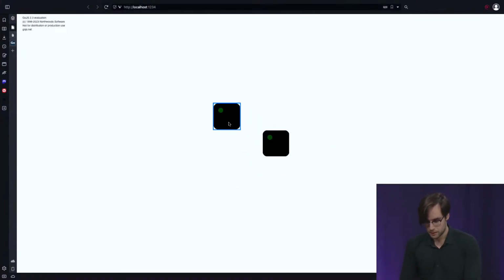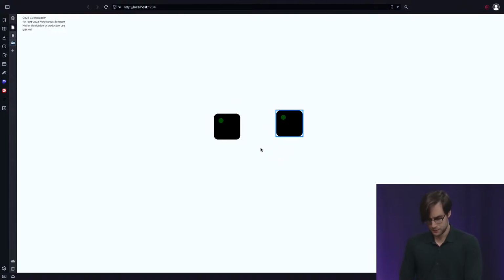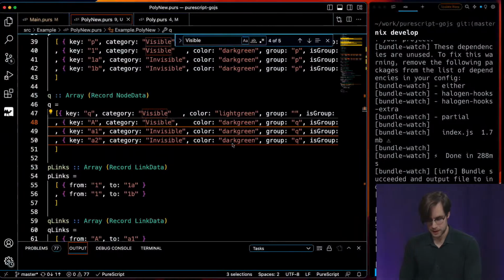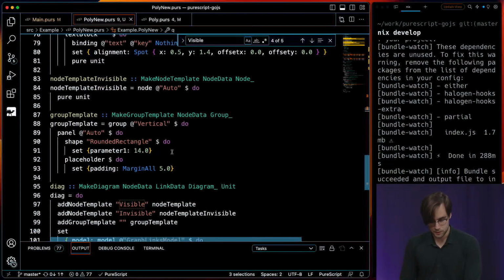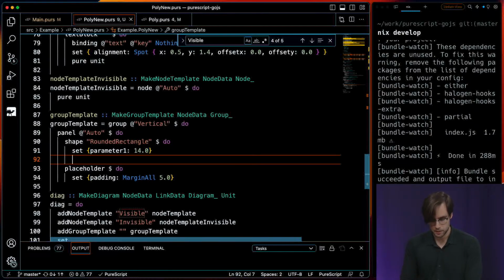All right, now you can see that things are grouped together, but the group looks pretty weird. It's already automatically resizing, but we don't want this black rectangular shape, obviously. So in the group, we're just gonna do the same thing we did for the other node templates.